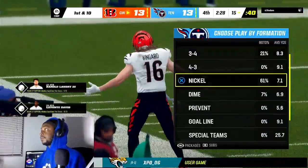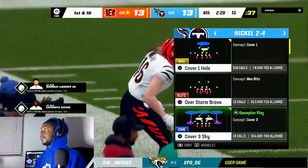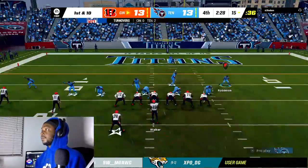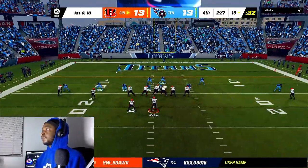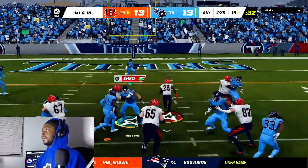Well, we say it often, Charles, but not all interceptions are created equally, and that is a big one here in a tie ball game in the 4th quarter. And Brandon, when games are this close, it usually comes down to the team making the fewest mistakes, and that was one of our men.